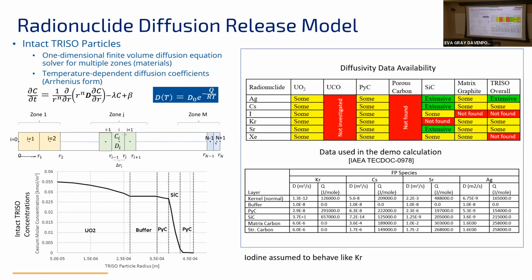Sorry, please. Oh, yeah, I was just wondering, I don't know too much about TRISO, but how does this vary, or does it vary a lot depending on the burnup of the fuel? Yeah, it does. With the data that we have, we've seen orders of magnitude difference in diffusivity from irradiated to unirradiated. And that's a really, really good point.